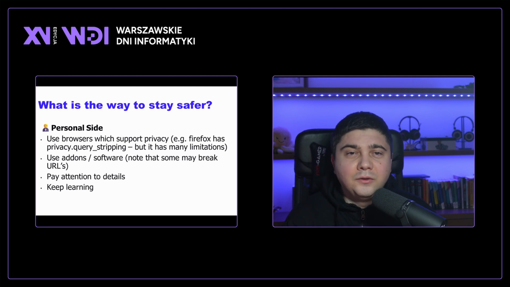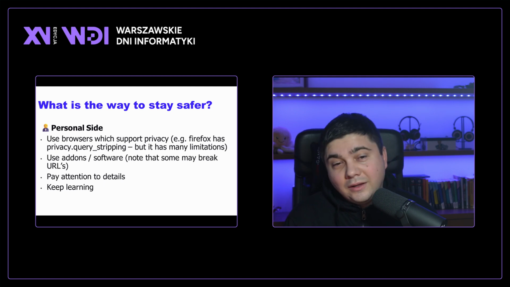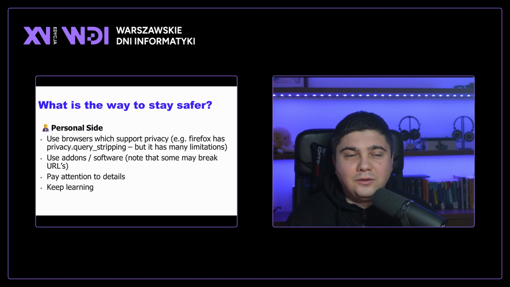On the other side, you can also use various add-ons which remove excessive URL params. However, in some rare situations, they could break your URL, so you need to be able to debug and roll back the URL so you can use a correct one. What you can also do on the personal side is pay attention to details and keep learning. This is important: the awareness that you build for yourself and your friends is going to help you stay more private in the volume of analytics and ads used on a daily basis.